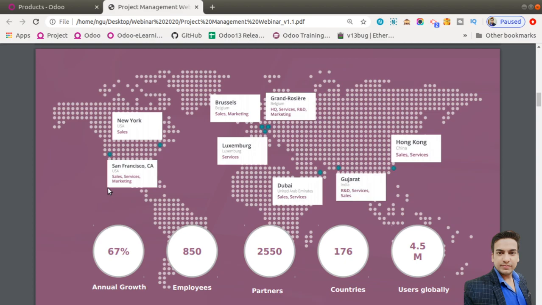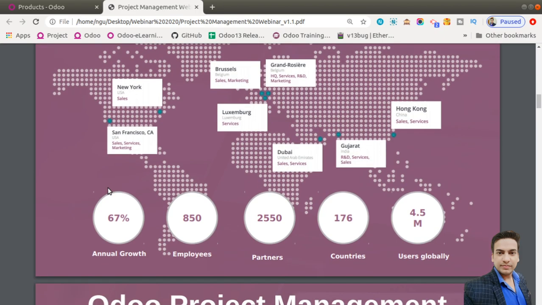Talk about partners, there are more than 2,500 partners across 176 countries, and that's where Odoo is being used in 176 different countries. I mentioned there are 4.5 million users globally. Actually, it has crossed 5 million already. If you have noticed on Odoo's website or on Twitter, you may have noticed that it has already crossed 5 million customers. Now, if you talk about annual growth of Odoo, it is around 67% average.